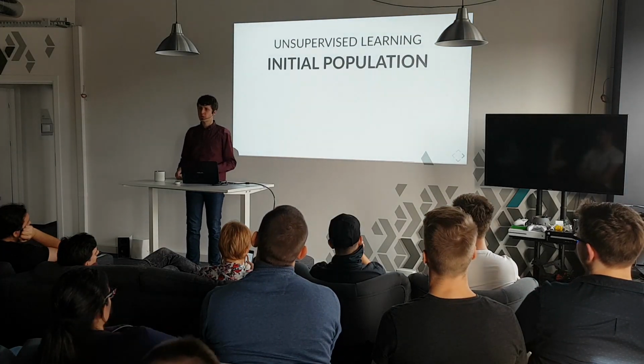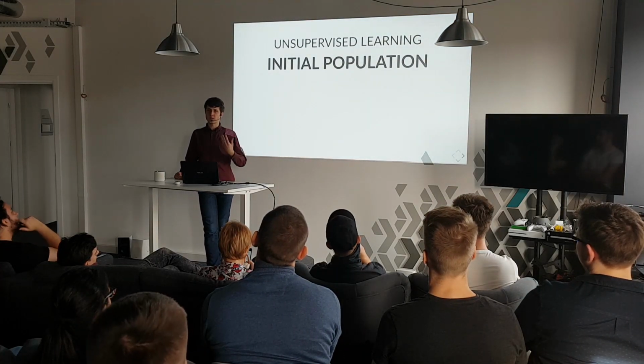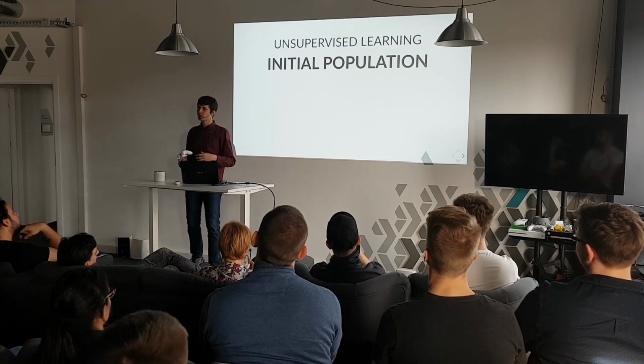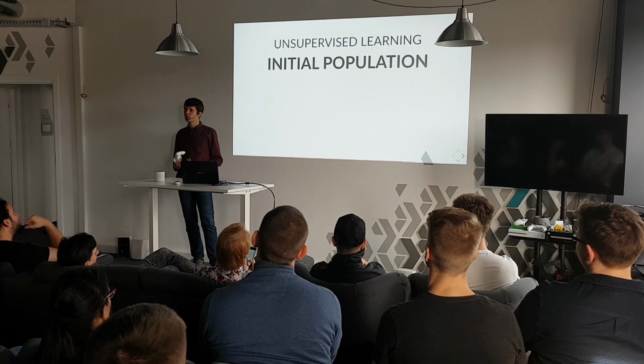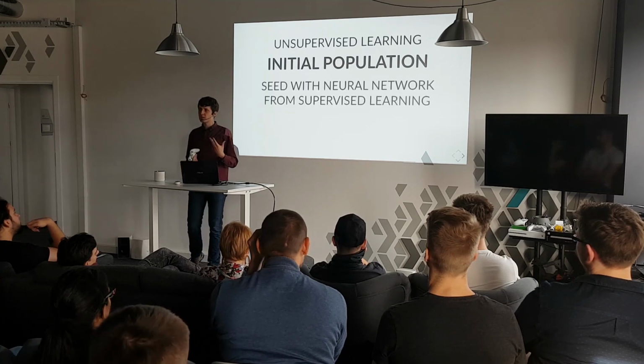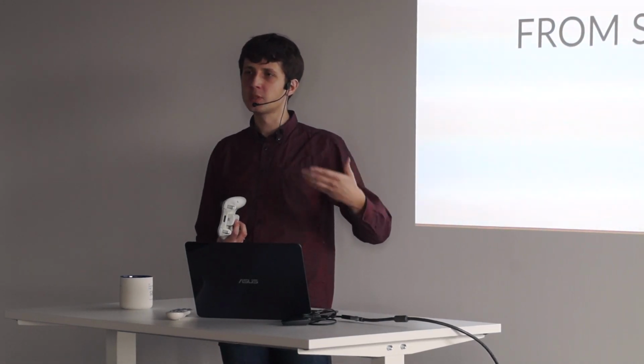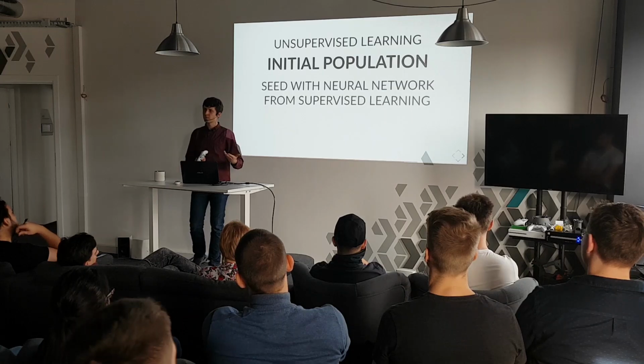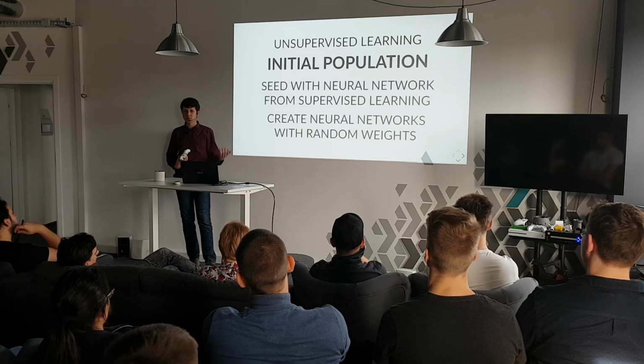So what I'm doing now is I'm starting once again a genetic algorithm, a different one. This time, the population is not generated totally at random, but it's seeded with the neural network created in the previous step. So the network that resembled the pilot's actions the best is used as the first solution in the population. And the rest of them I generate randomly, because why not?